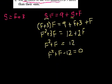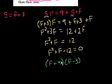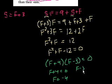And this one looks factorable. I don't have to take out the quadratic equation. Let's see. This is F plus 4 times F minus 3, right? Because when you multiply those, you get negative 12. When you add those, you get plus 1. So that is equal to 0. So in order for this to be true, one or both of these have to be equal to 0. So if F plus 4 is equal to 0, that means that F could be equal to minus 4. If F minus 3 is equal to 0, then that says that F could be 3. So F could be minus 4 or 3.